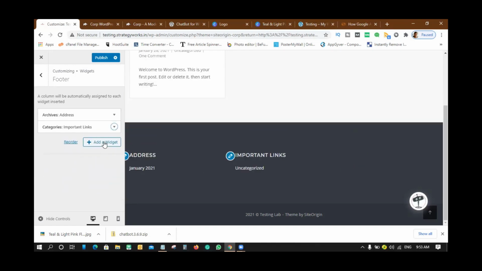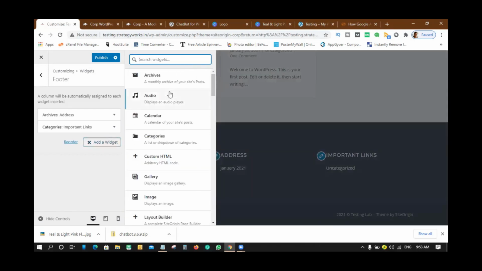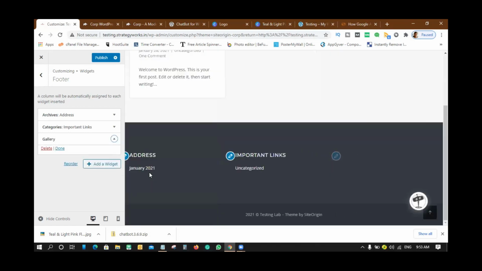You want to add any other widget? Just click on here and you can find different widgets. Let's say you want to put an image or just a gallery. Yes, if you want to put a gallery, click on the gallery. It will pick up the gallery for you.